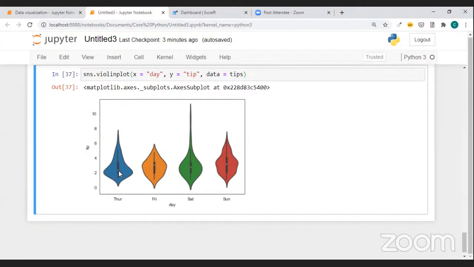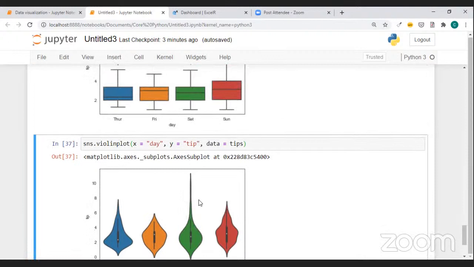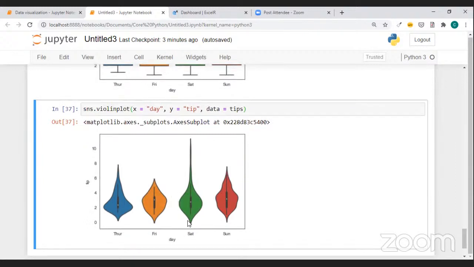Two distribution plots added side by side, and in the center they have added a box plot. So you can see the actual distribution as well as the power of the box plot. You can see there are outliers, a long tail here, and you can see how the data is distributed across Saturday, across Sunday. You can see how frequent, let's say at $2, what is the frequency? At $4, what is the frequency? What is the median of this data? Everything you can see in one particular graph.